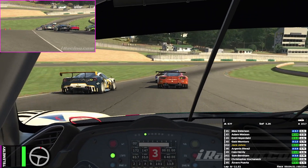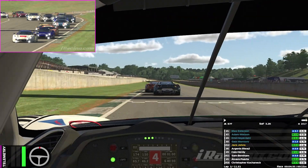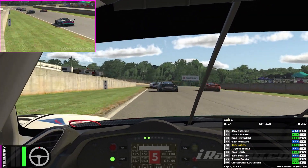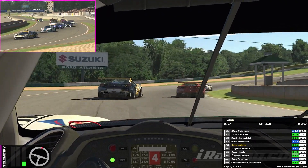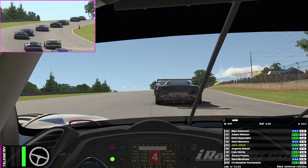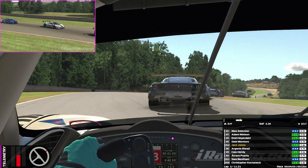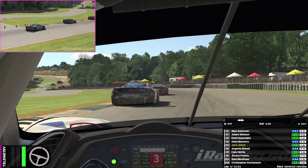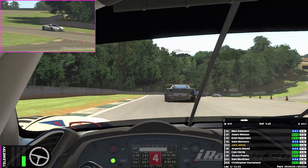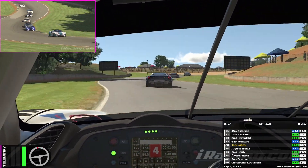Let's jump on board and see what happens. As we're coming around the final corner, everybody gets away. Look at the top four - extremely close. It looks like Emil is going to have to defend from Gabby Montoro - a familiar name, as we raced him in Charlotte. Is he going to go around the outside of turn one? No, they're going to slot in single file as this 12-lap race begins. We are safe from Riera behind as we come around this right hander going down the S's - such a beautiful track, really enjoyable to drive.